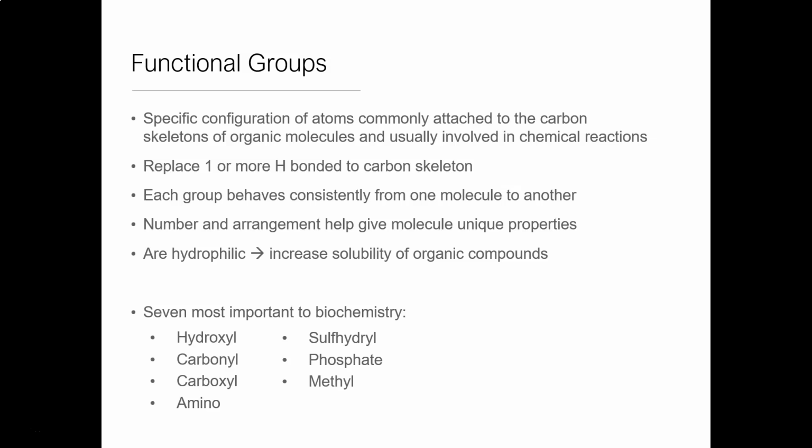There are going to be 7 particular functional groups that are very important to biochemistry. They're not all of them that exist in organic chemistry, but since we are specifically focusing on the biochemistry side of things, these are the ones that you should be familiar with. So let's step through, take a look at their structure so that you can identify them, and also some of their big properties, so you can start knowing those as well.